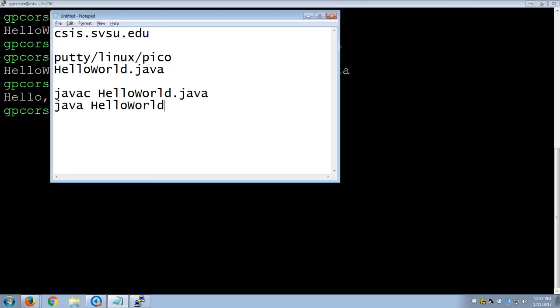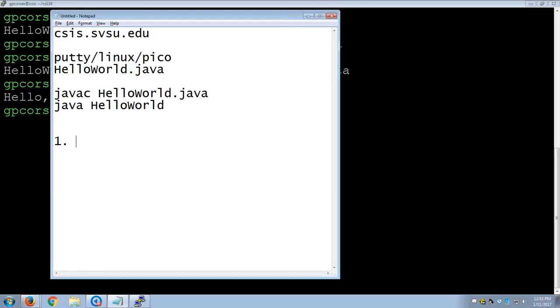So in other words, if you're having some kind of problems, you're using the command line, you can compile and run it that way. The overall point that I want to make is, number one, you have to create the Java code. Number two, you have to compile it. And number three, you have to run it. When we used submitj, it compiled it and ran it for us. But when we used the command line, we had to do each of those steps individually.